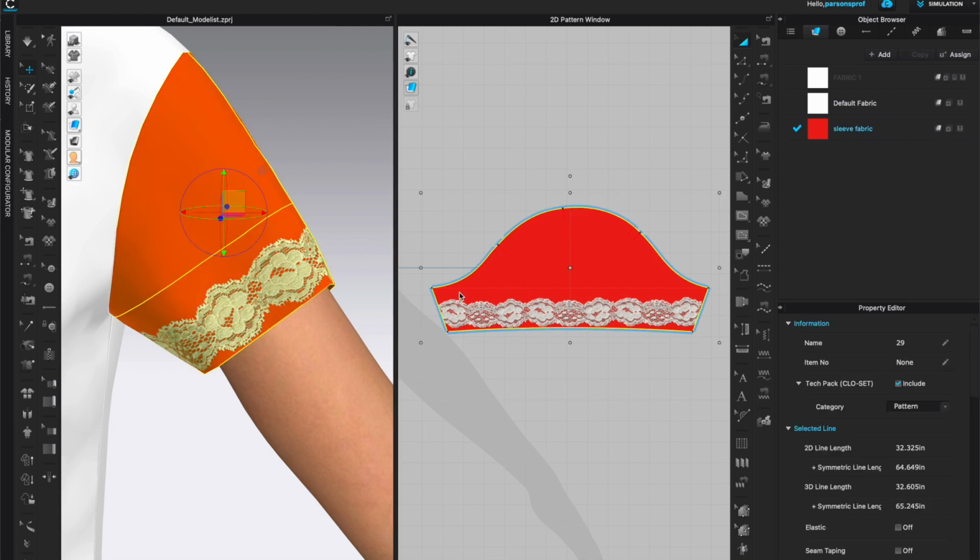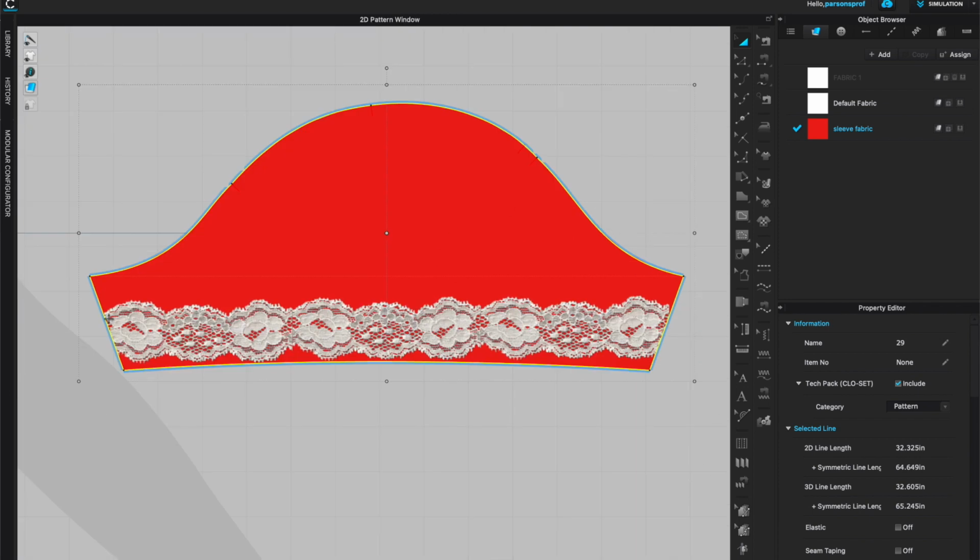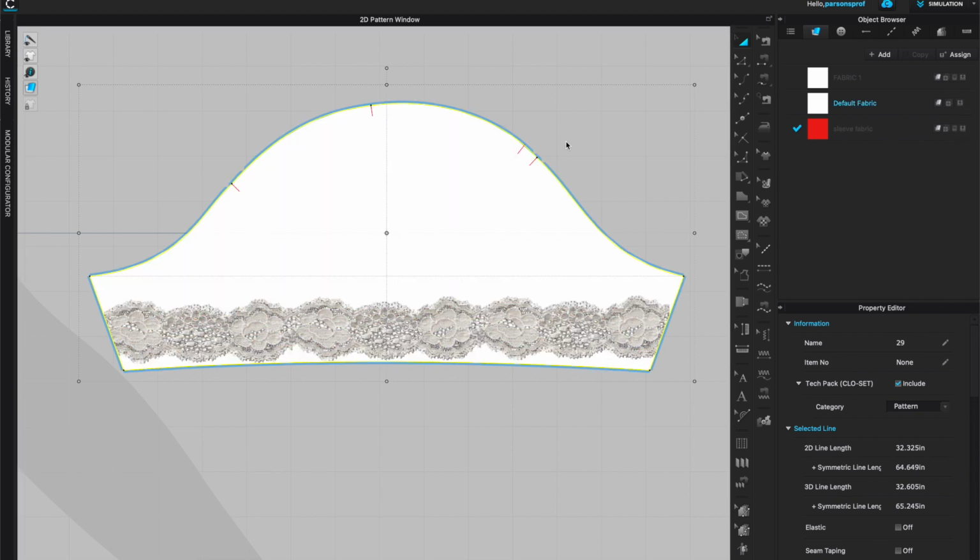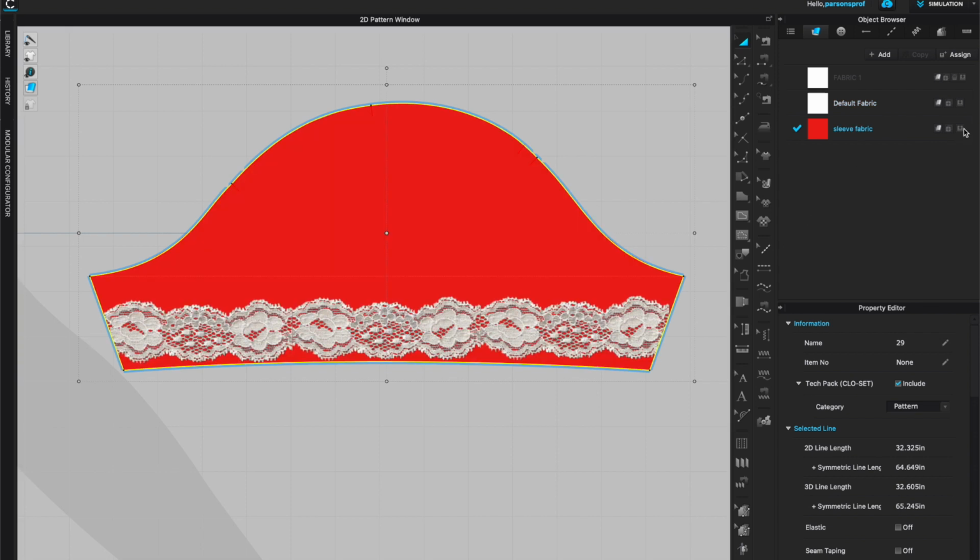In order to do that, I need to work with the internal polygon line. If you like, you can actually leave this as a contrast color so you can see better. I'm gonna go just to 2D window. If it's easier for you to see where you need to cut the line, maybe it's a good idea to leave the contrast pattern. If not, you can come up here, make sure that you have the whole pattern selected, designate a different fabric. It's up to you. If you would like to work white on white, it is a little difficult to see, so for now I'm just going to leave it red on white. It just makes it easier for me to see.